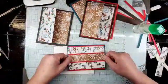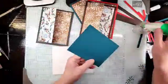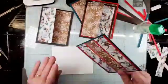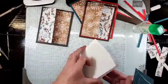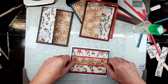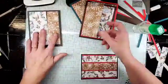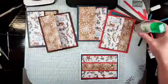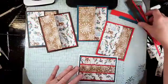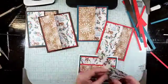So we are just going to layer these together like so and pop it on our card front. Make sure it's going in the right direction, like so. So we have one horizontal and we have 4 vertical. We have some strips of cardstock still left here. I don't know if we're going to be able to integrate them into any of these cards. And we have 2 strips of DSP.